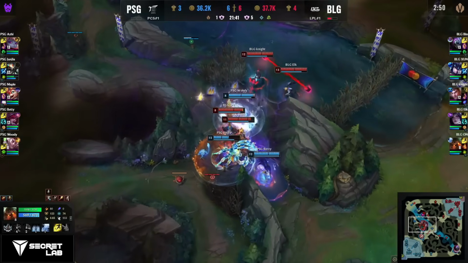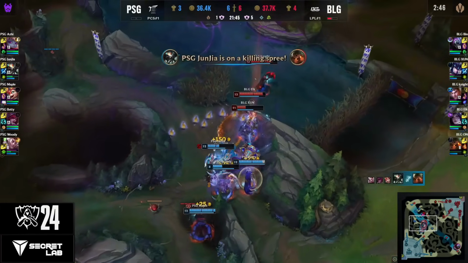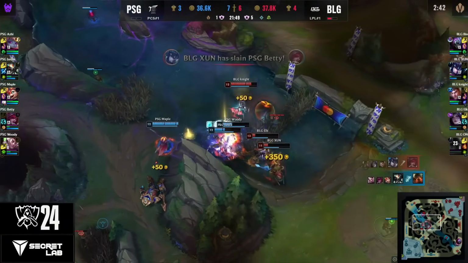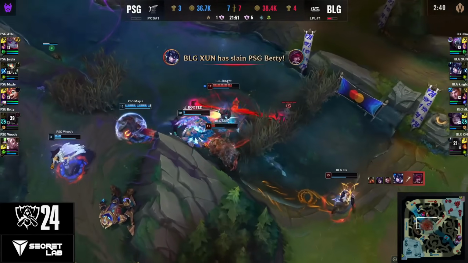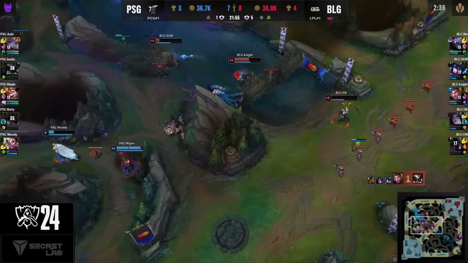There's the double impale into the grand entrance, but the charm coming back with the quickness into the Blade Caller. Look at the CC! Look at the suppression on BLG! And look at the flash forward from Betty! He tries to get onto Elk, he can't quite get the damage down. Elk somehow survives through the burn, through everything.